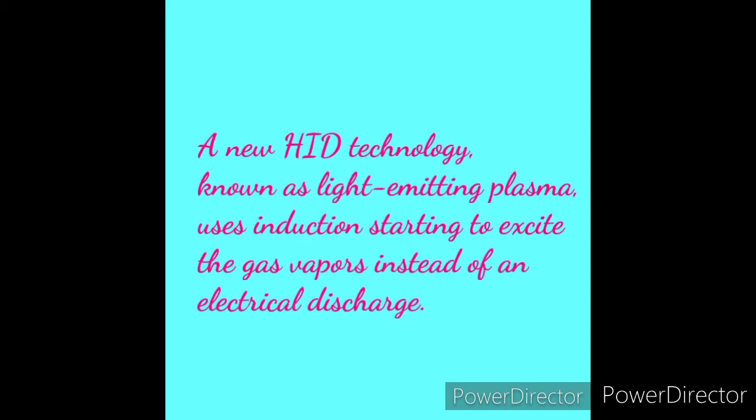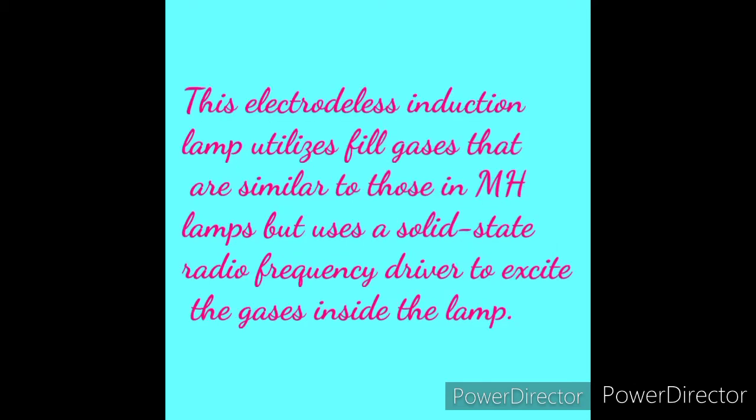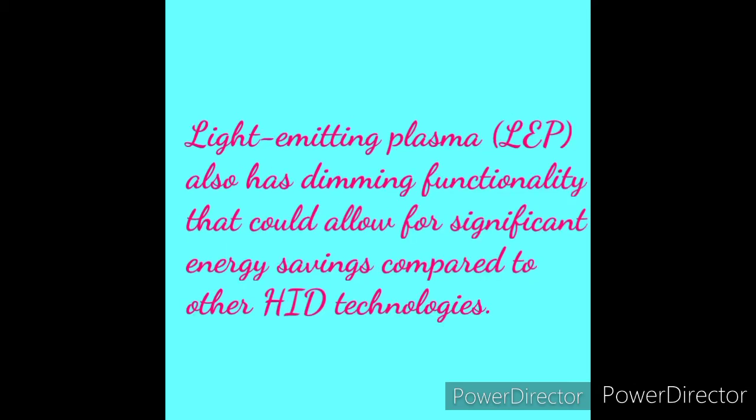A new HID technology known as light-emitting plasma uses induction starting to excite the gas vapors instead of an electrical discharge. This electrodeless induction lamp utilizes fill gases that are similar to those in MH lamps but uses a solid-state radio frequency driver to excite the gases inside the lamp. Light-emitting plasma, or LEP, also has dimming functionality that could allow for significant energy savings compared to other HID technologies.